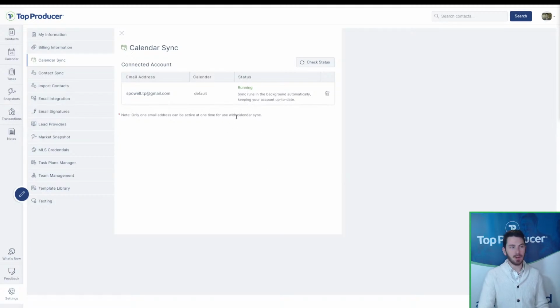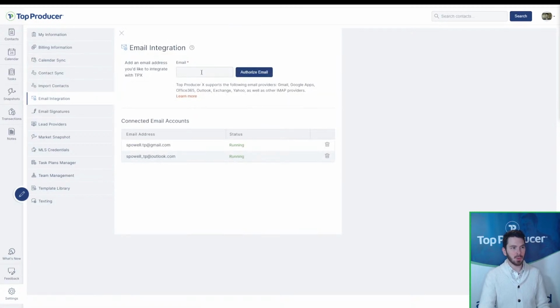So if you'd like to integrate your calendar, all you have to do is punch in the email address associated with your calendar service. So if you're on an Android phone, chances are you're probably using Google Calendar. And same if you're on an iPhone, chances are you're probably using iCalendar, but not always. I know a lot of Apple users still use Google. So you'll want to figure out which calendar service you use exactly, and then integrate that email that's associated with that. So to do that, it would basically look sort of like this box in email integration. You just pop in your email address, hit authorize, follow the steps.